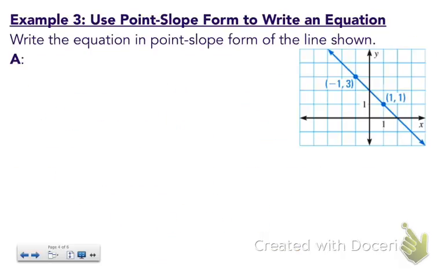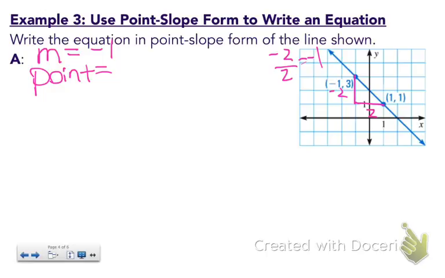For example 3, we're going to use point slope form to write an equation that we see given a graph. So I'm going to do it using each point to show you that you're still going to end up with the same slope-intercept form. Alright, so we're actually going to do this twice. So keep in mind that you still have to have the slope, and then you need a point. Alright, so the slope in this case, if I count between the 2 points they've given me, down 2 and to the right 2, that's going to be a slope of negative 1. Negative 2 divided by 2 equals negative 1.